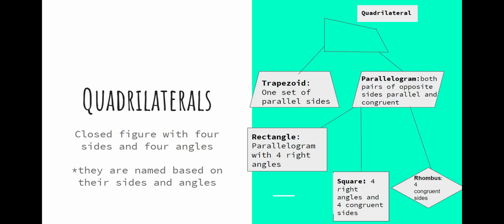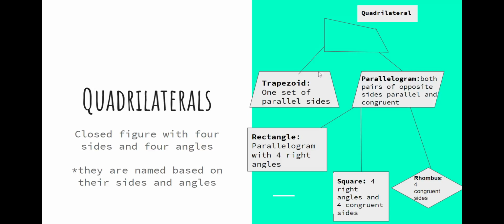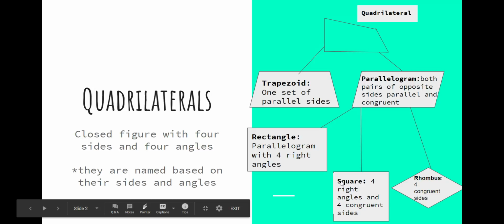Under quadrilateral, I have two branches. I have a quadrilateral being four sides and four angles, and then off of that I'm going to start with the trapezoid. A trapezoid has one set of parallel sides, so the bottom and the top are both parallel. The sides are not parallel because if I continued to draw the line straight, they would eventually intersect. So a trapezoid is kind of by itself as far as being a quadrilateral. A trapezoid is a type of quadrilateral, and all of these are going to be like that.